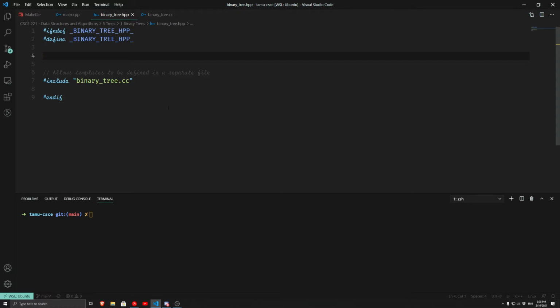Okay, that was a bit of background on how a templated object can be split between multiple files. Let's get into writing it now. And a quick aside before we start writing is that writing a data structure, particularly something like a binary tree or even something more complicated, can be very difficult. So what you want to do is get yourself comfortable, find a nice seat, find a nice location, kick some music on if that relaxes you, and get programming. But anyway, you're here to learn how to program a binary tree, so let's do that.